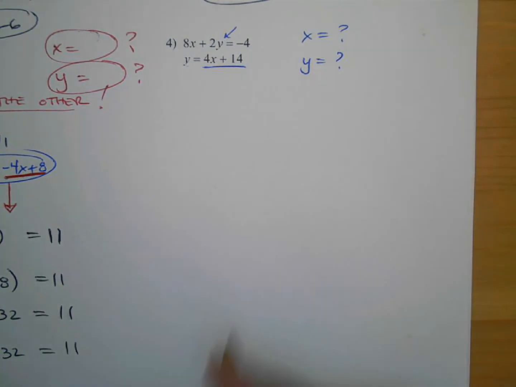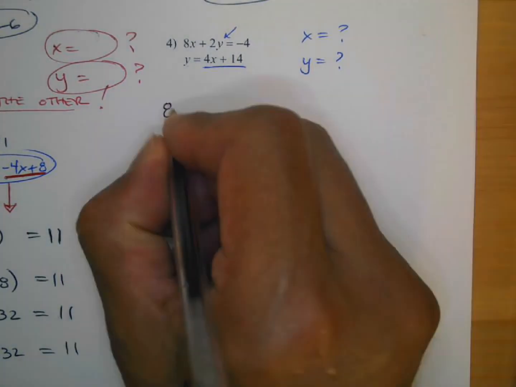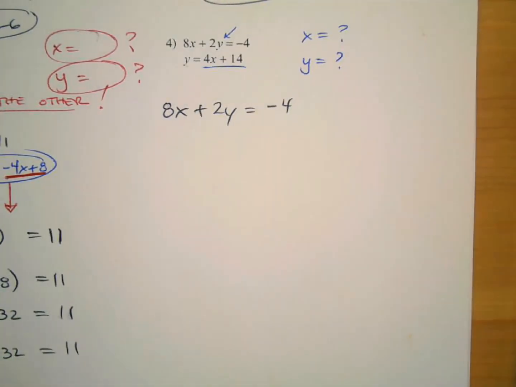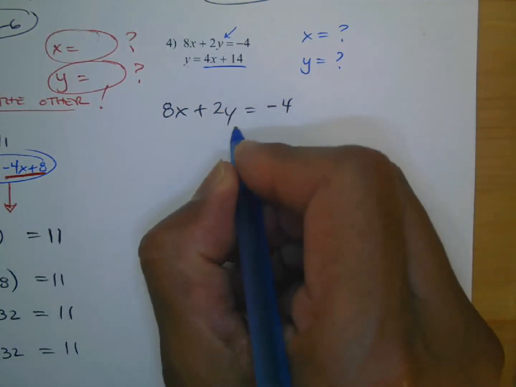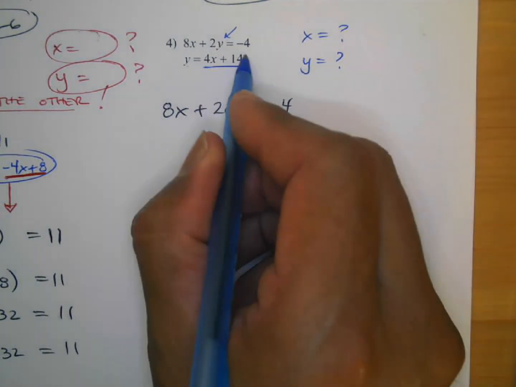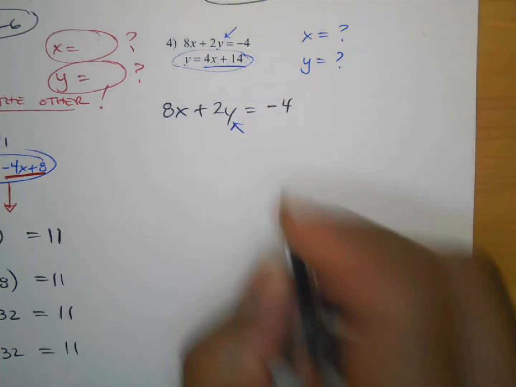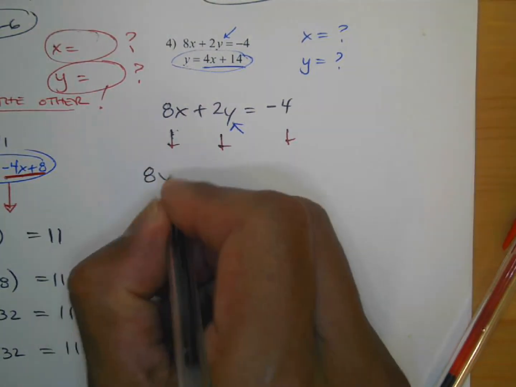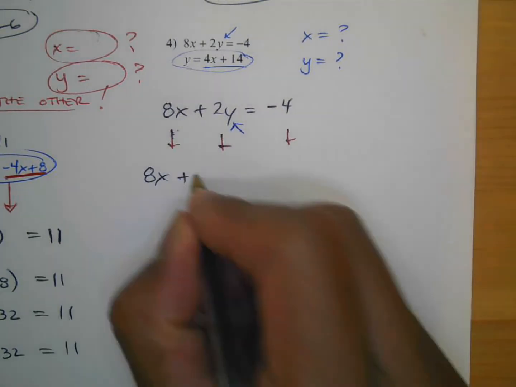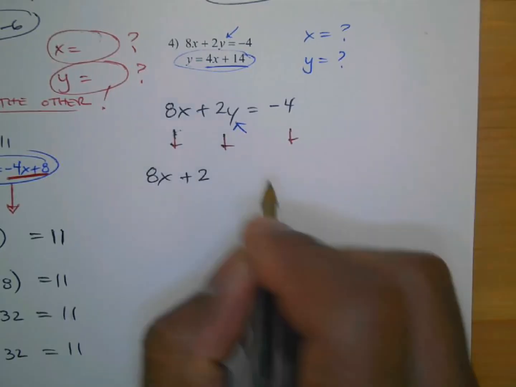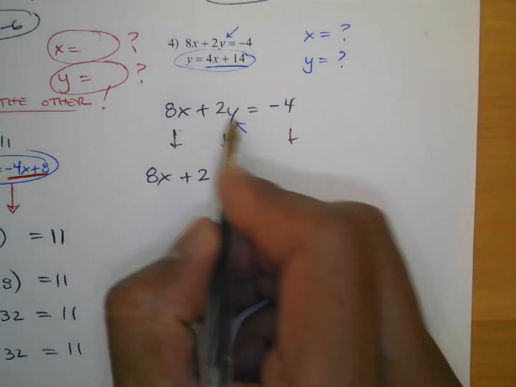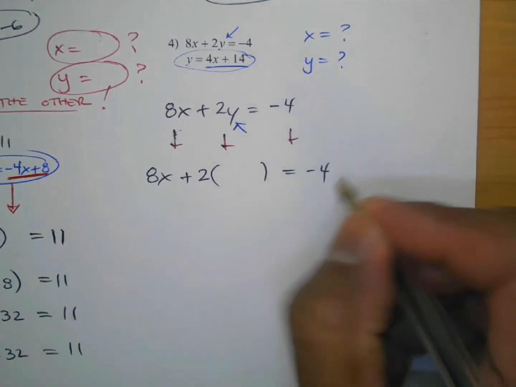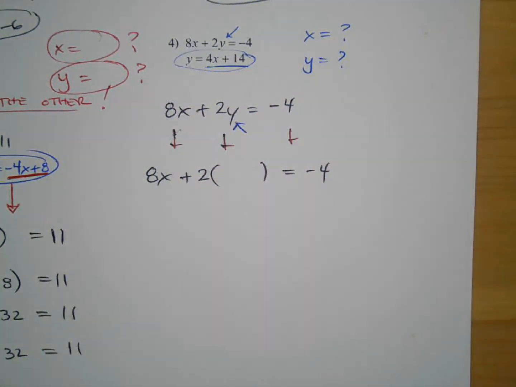So let me get this one here. That is 8x plus 2y equals -4, right? Copy it correctly. You're going to substitute here for y. This y is you're going to be putting it there. So when I rewrite this equation, it'll be 8x plus 2, and instead of y, you're going to replace it 2 times y, but the value of y, you tell me what goes there, and don't forget equals -4. What goes in there for substitution method?